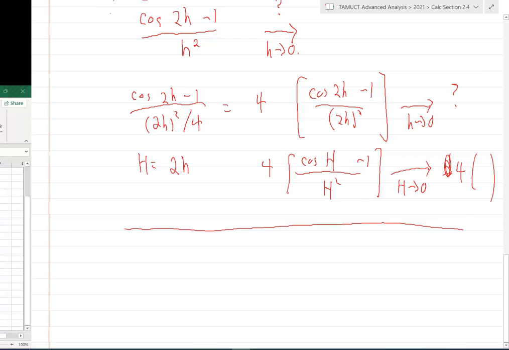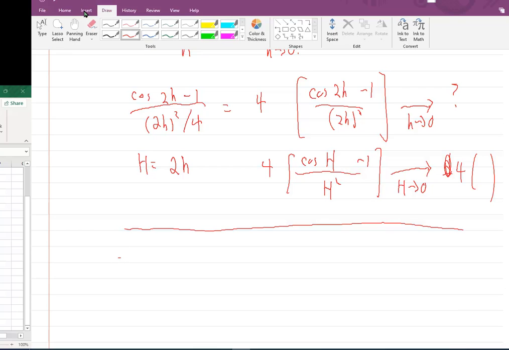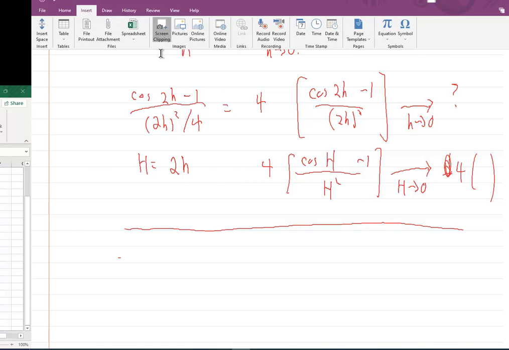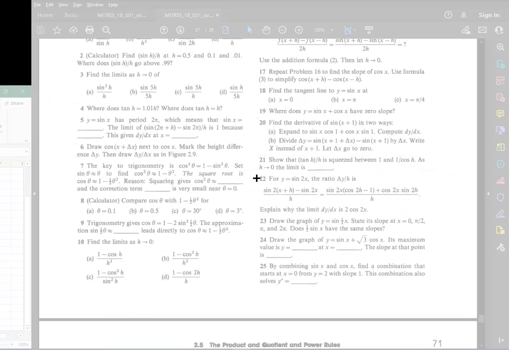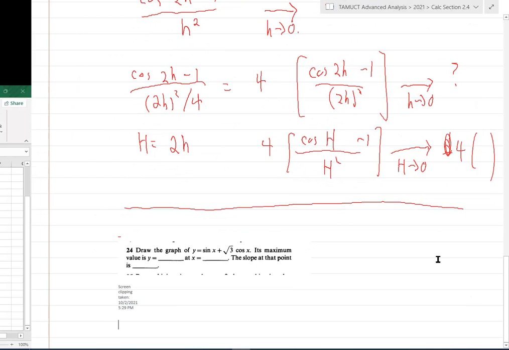All right? Let's look at 22. That's the last one I'm going to do. That's right here. Oh, that is 22. All right. Let's look at 24. It's the one I was going to do. All right. Now here also, you can do this the long way, or you can do it the short way.